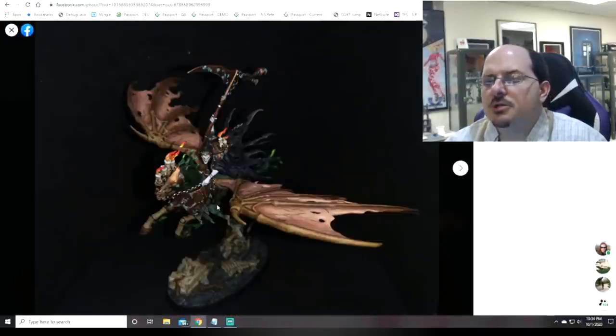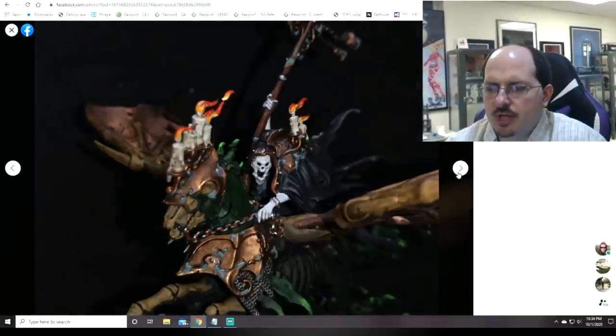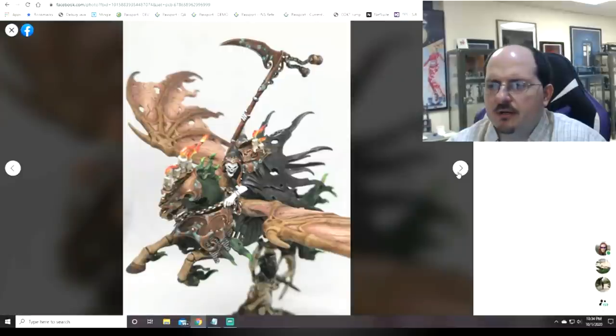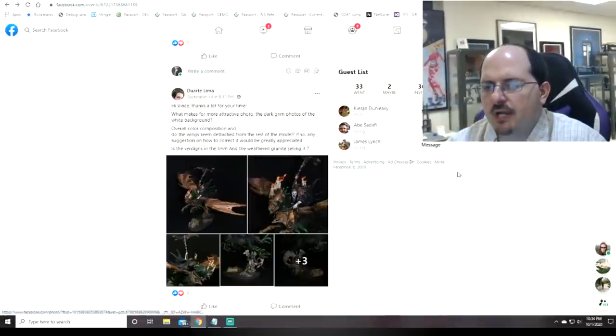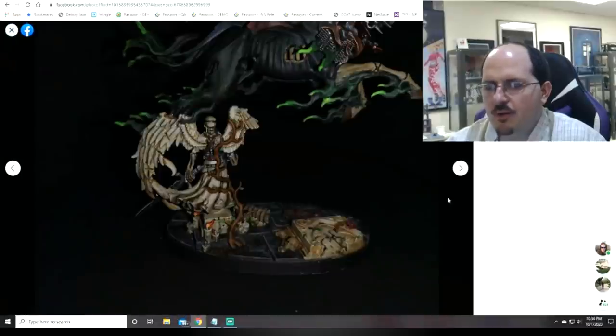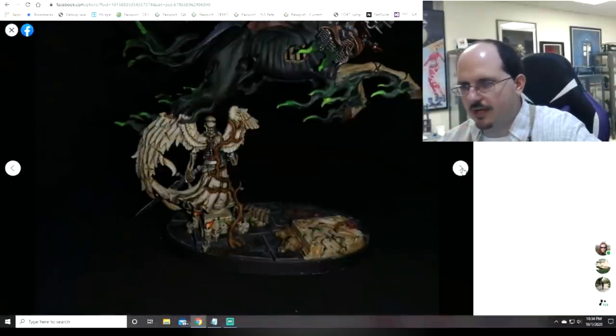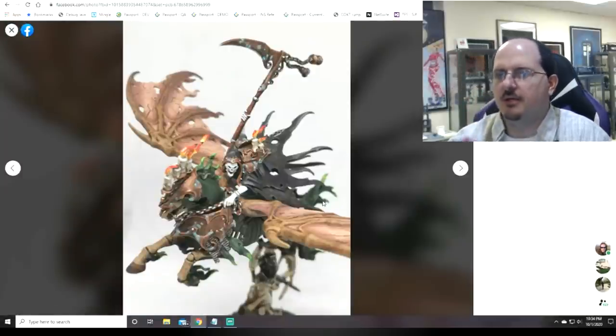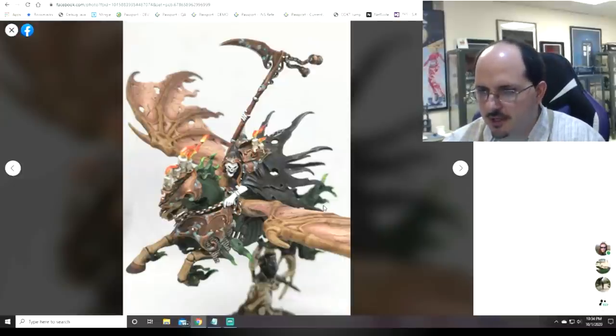Yeah, sure. So the wings are fairly neutral colored. They are very detached. We've got to talk about lighting here, buddy. The problem is if you're going to do a black background, this is way too direct of lighting and way too much shadow. So let's go to this one, because you have a much more even lighting setup here. If you're going to do a black background, you have to flood the area with light, diffuse non-targeted light.